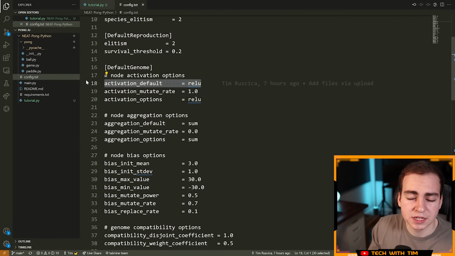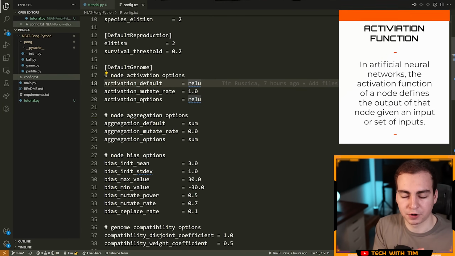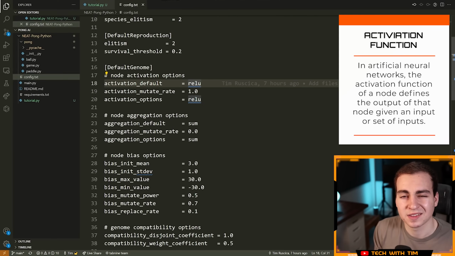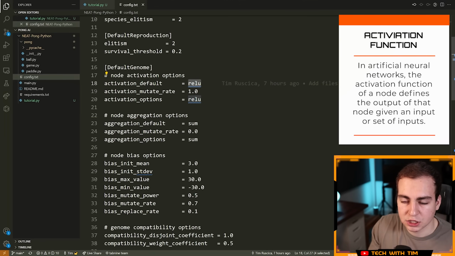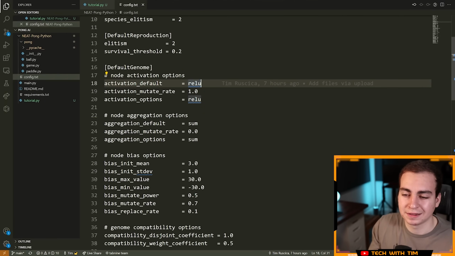And we also changed the activation function. So I'm not going to necessarily explain what the activation function is, but essentially what it does is it takes the result from a specific node and it just converts it to a different value. So I run the result from a node through the activation function, then I pass that value to the next node, and this makes it so that our values are going to be within a specific range. In this case, I've changed the activation function from the default of sigmoid to relu, which is rectified linear unit.